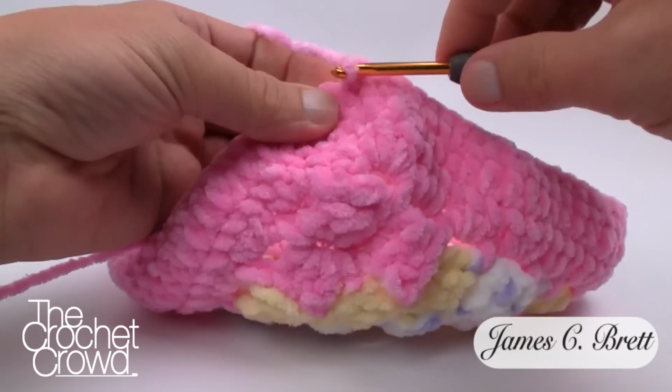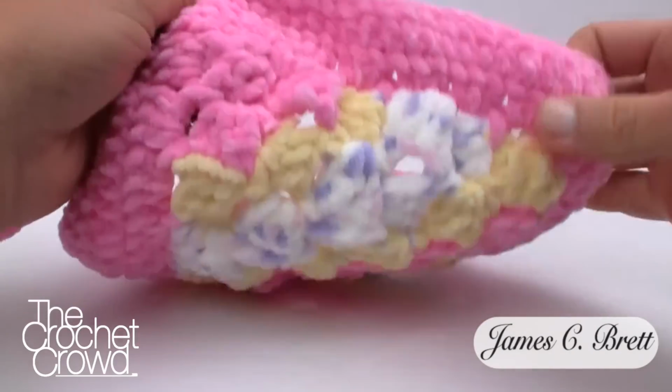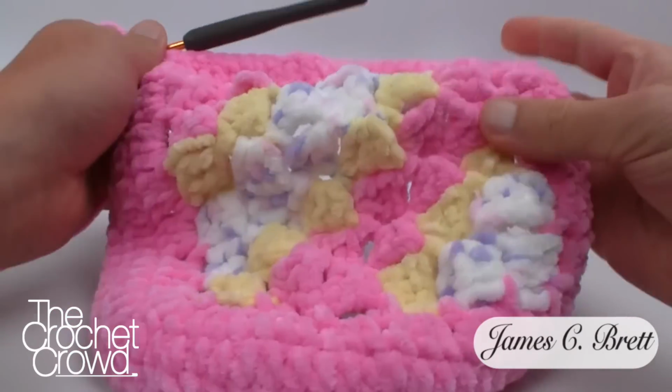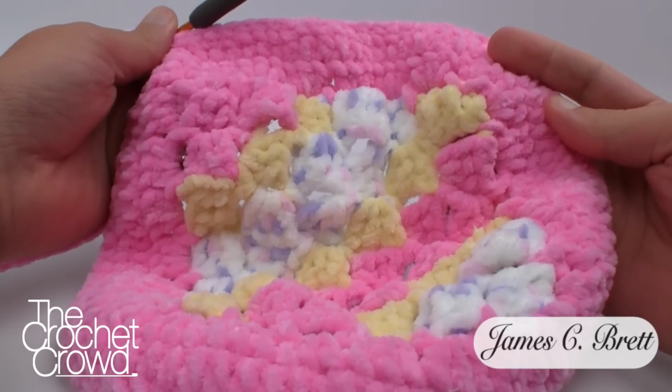So when you get all the way around, just simply slip stitch to the first one, and then just have to weave in your ends, and this is how you would do a border for a corner to corner afghan project. And choosing the border is actually really important, but you know what, this is a great concept, and you can do whatever makes you happy.